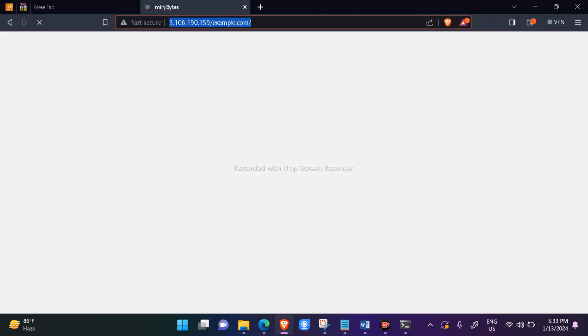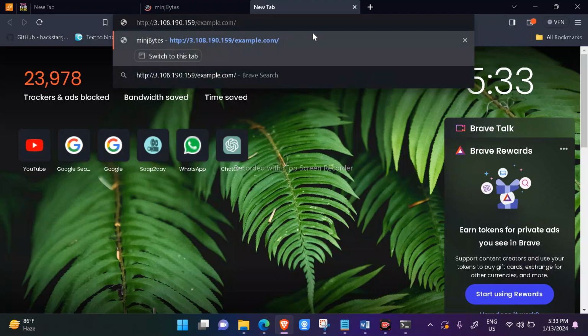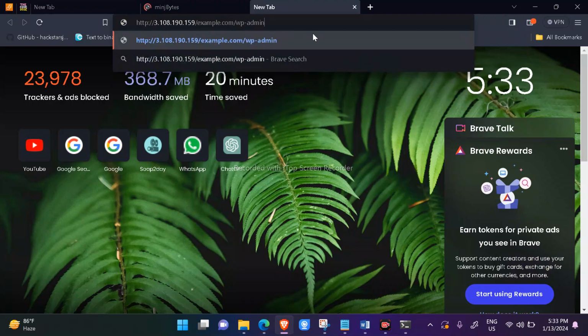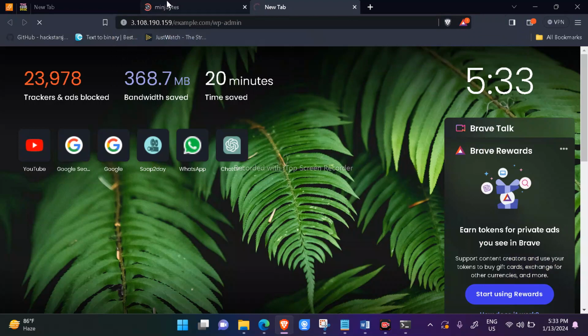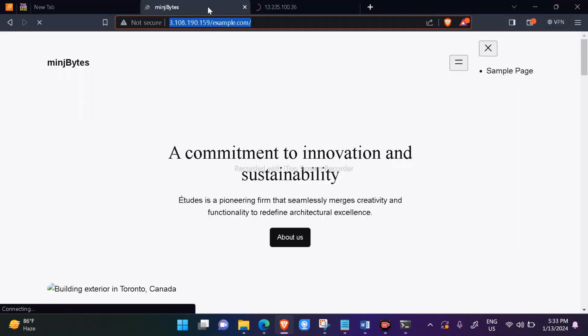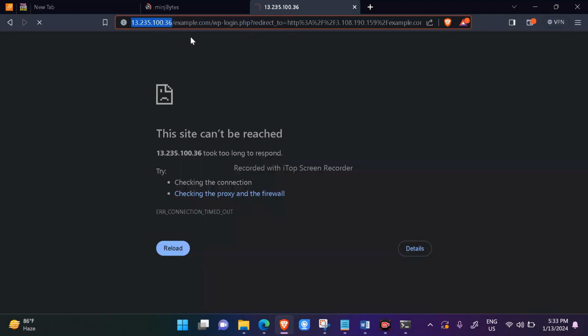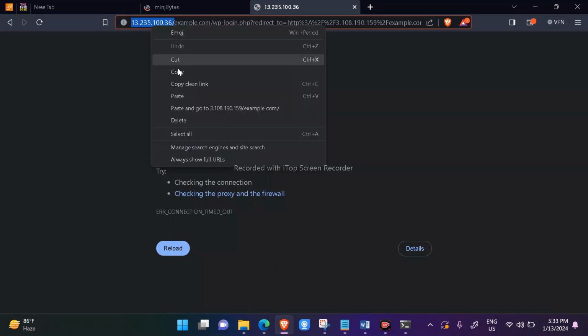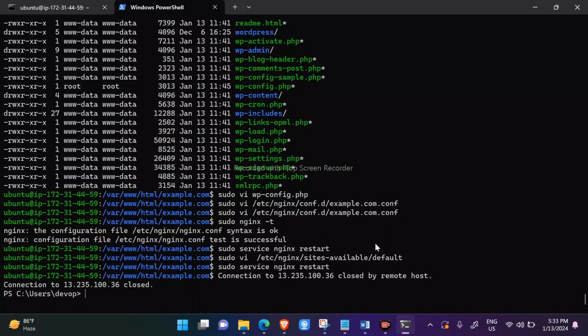But what is going to happen here is if I load WordPress wp-admin, the admin console where you can manage your website, it is not going to load. See, our IP address is 159, but it is redirecting to the old IP address, the one the machine had before rebooting. How can we troubleshoot this? In order to fix it, you have to log in to the same server. This was the IP address previously. We are not able to access wp-admin because we need to update the database.